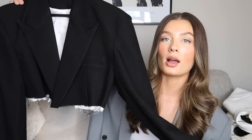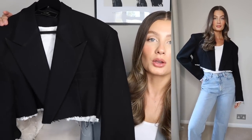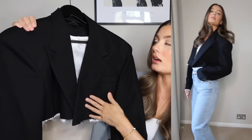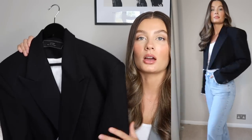Next I have a piece from Sauce Unknown — this gorgeous raw-hemmed cropped blazer. I've shown pieces from Sauce Unknown before and I love that you can always find something different there, not like your average high street clothes. This blazer is super cropped and I think it's going to look so nice this autumn/winter. I'll be wearing it with wide black leg trousers for an evening look or black straight-leg jeans and trainers during the day. It's a different look — really nice thick quality with a slight shoulder pad so it's nicely structured.